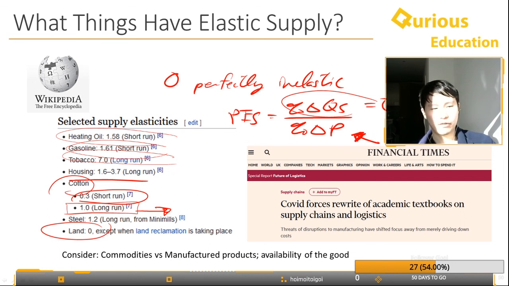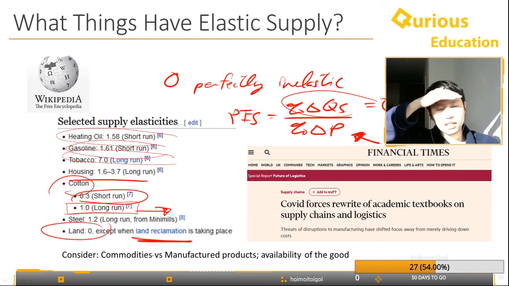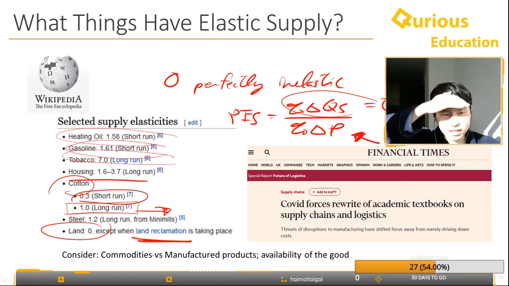That is, unless you do land reclamation. Land reclamation is something that's done in Hong Kong and a lot of places where there isn't a lot of land and where land is scarce and expensive. What they do is they dump a lot of dirt into the ocean so that there would be new land, basically. So that's land reclamation. But in general, of course, you won't be able to increase the supply of land because that's all there is in your country. Yeah. So that's why the price elasticity of supply for land would tend to be 0 for some specific cases.